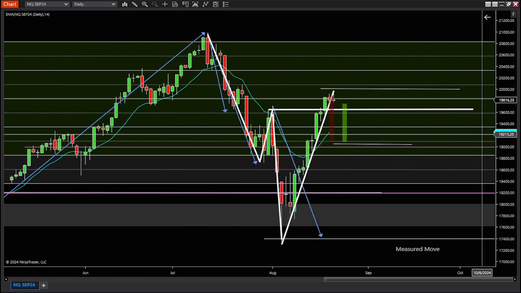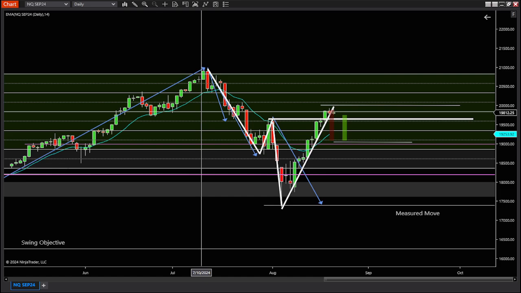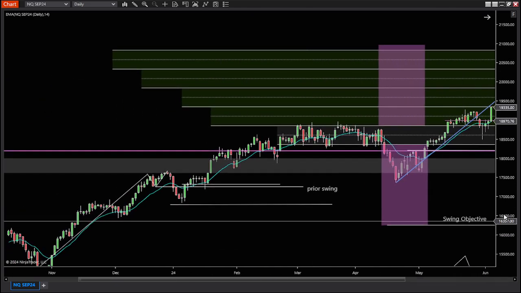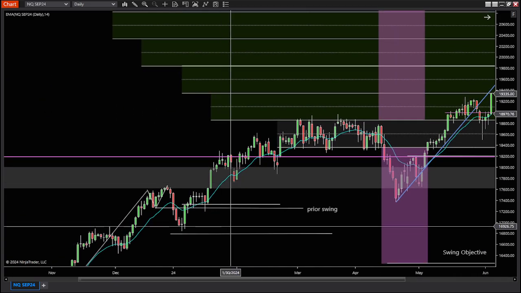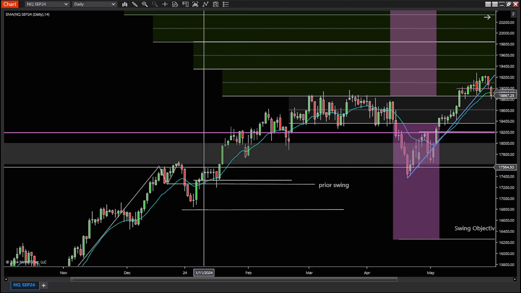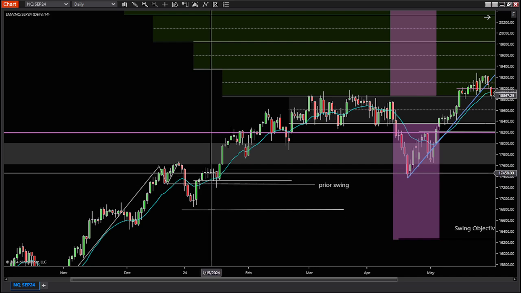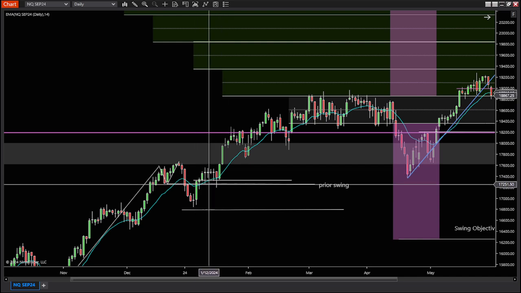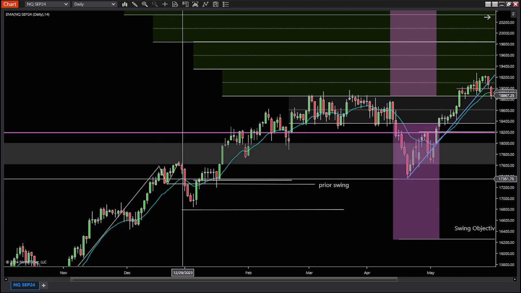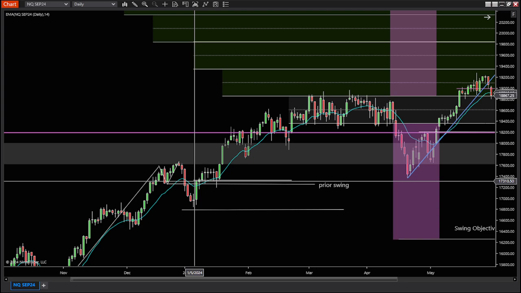Previously, when we had this setup over here, when this setup presented itself and that trap got triggered, I was watching price action, and I remember these things wicking up because I look at the daily and I always look to see if there's traps triggered. They don't happen that often because it's the daily, right?